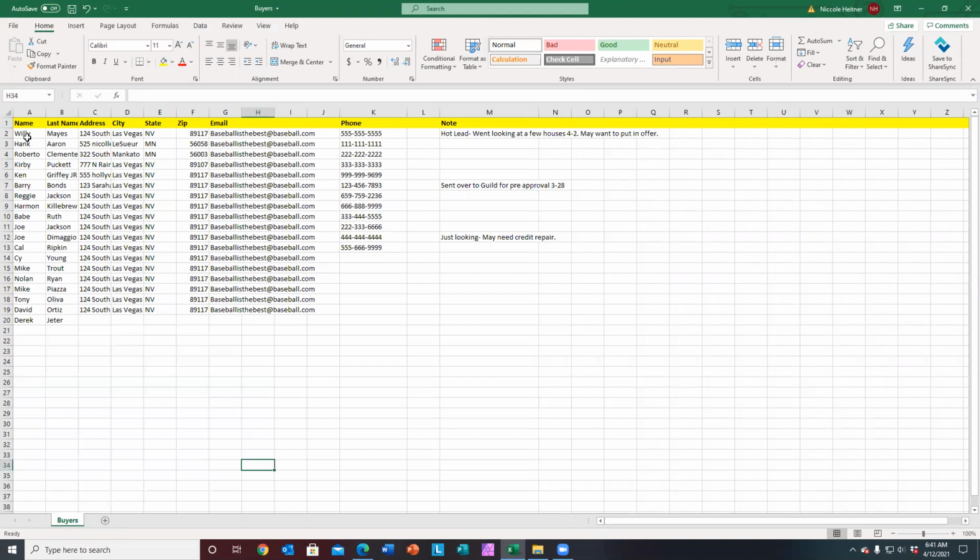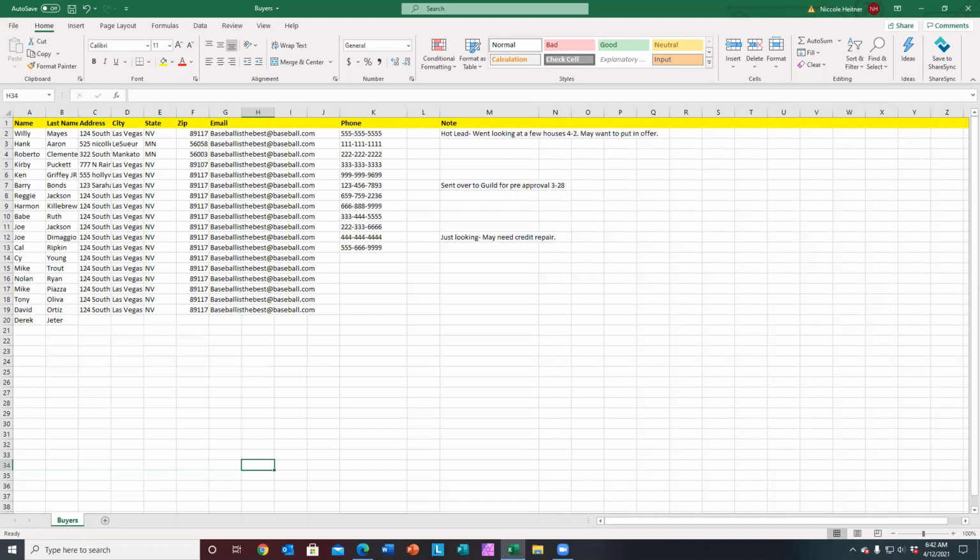So if Willie Mays Hayes has a wife, Lily, so we're going to say Willie and Lily Mays Hayes, Lily should have another column. So it should be Willie in one column and Lily in another column, and then Mays in another column. If Lily had a different name, she should then have another column. So everything should have its own column. I will show you in DeltaNet why everything should have its own column. It just makes it easier uploading it into DeltaNet.